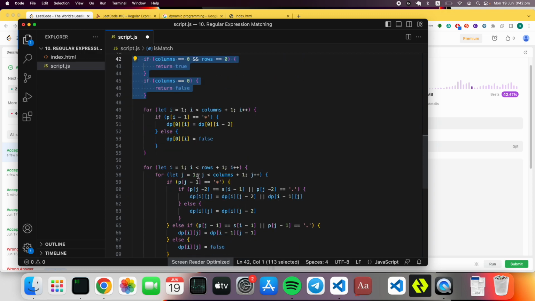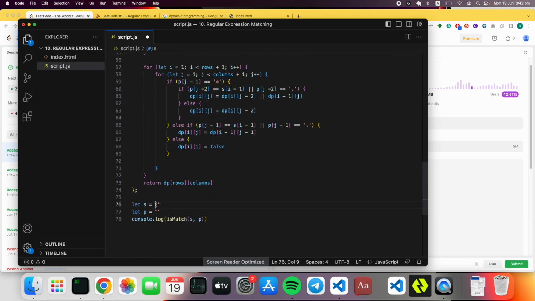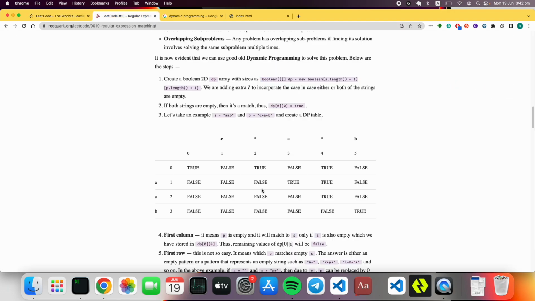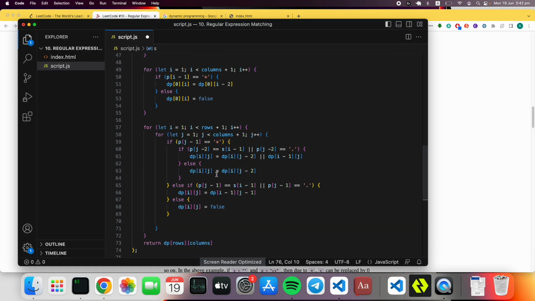But anyway, I hope you can understand my explanation, because I feel that my explanation would be easier to understand than reading this table. So let me recap once again. For this one, we have a situation where one character in the pattern is a star.